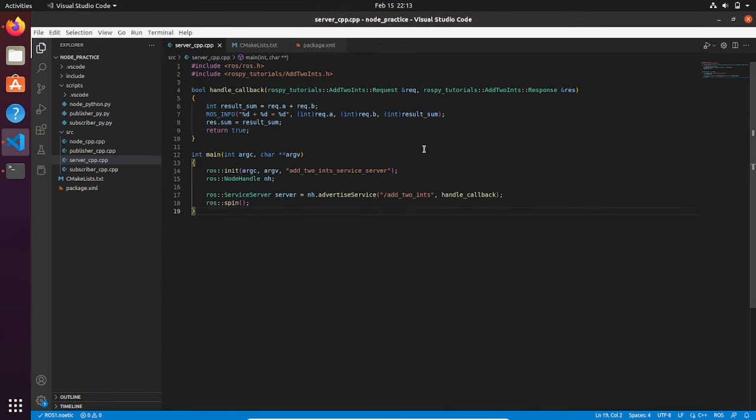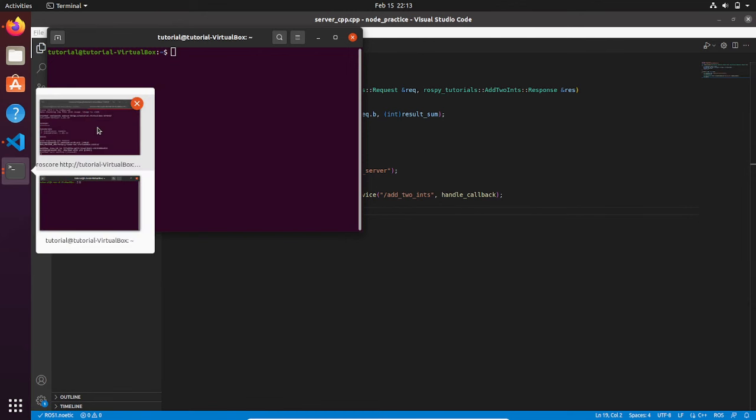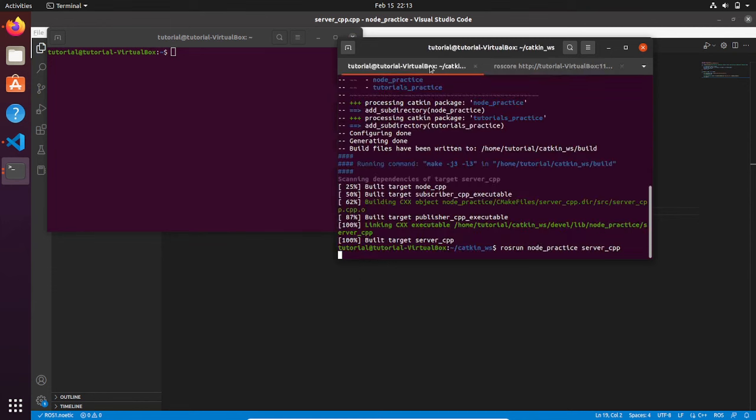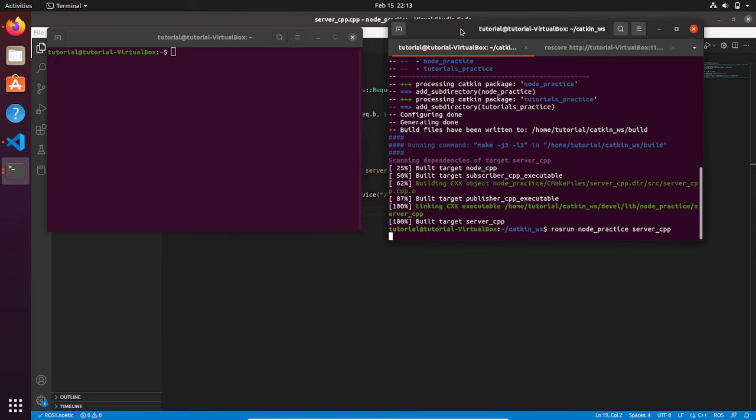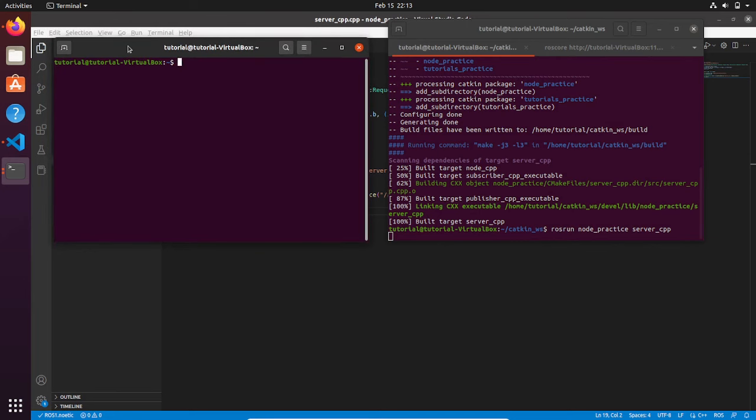And you can call this service in two ways: one from the command line, and this terminal will be our client, or via another client node that we are going to code in the next video. So now let's open another terminal and use the command line as a client.